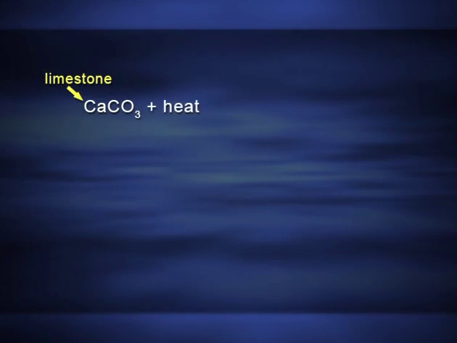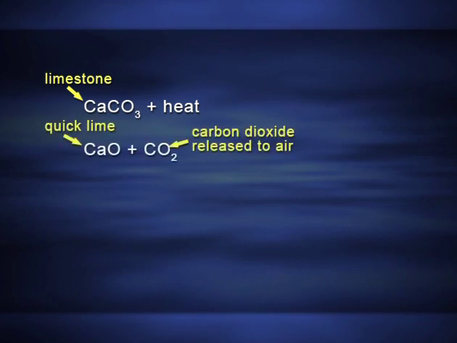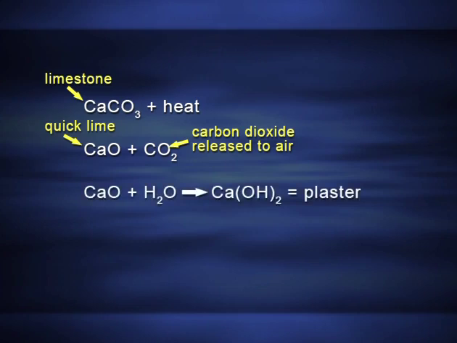When you heat limestone to 900 degrees Celsius, which is about 1650 degrees Fahrenheit, about the temperature you get if you put a sample in a Bunsen burner flame, you release all of the carbon dioxide, yielding a substance called quicklime. The thing that's left from CaCO3, if you take away CO2, is CaO, calcium and oxygen bonded together, quicklime. In building materials, one takes quicklime and adds water to make calcium hydroxide, Ca(OH)2, that is 2 oxygens, 2 hydrogens, and 1 calcium, or what's commonly called plaster.